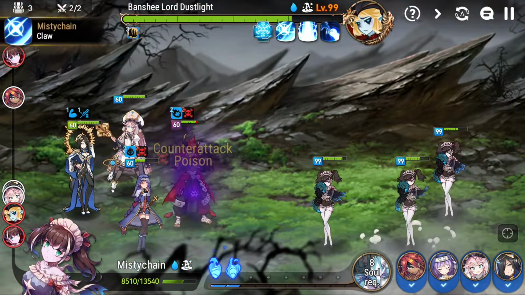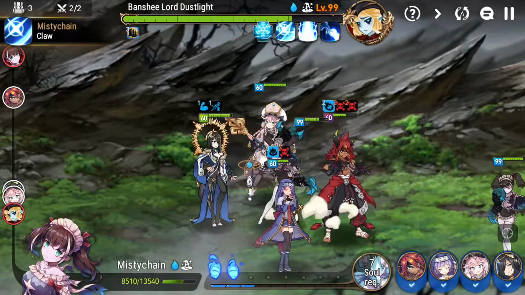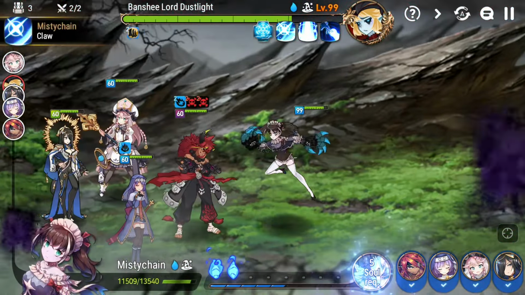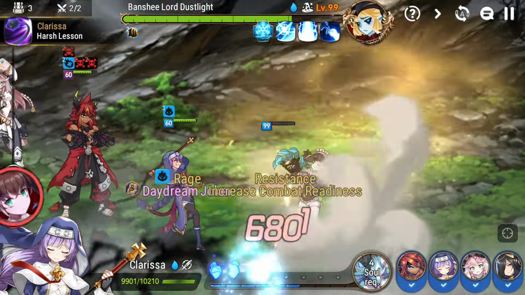So she doesn't even need such high stats, and all the gear that I'm wearing is free gear, guys. Of course it's free gear because I'm free to play, and this is a Banshee 13 auto in 45 hours after I already did Wyvern 13 on auto, which is completely ridiculous. These are the hours after creating the account.